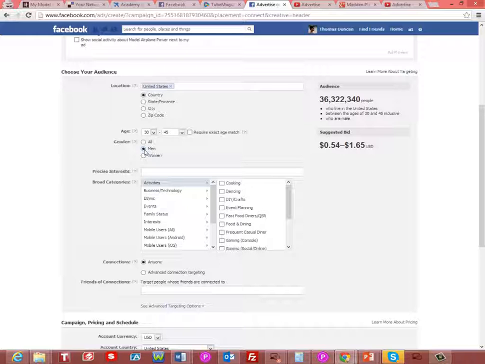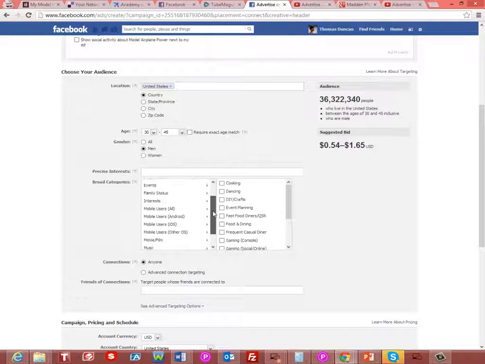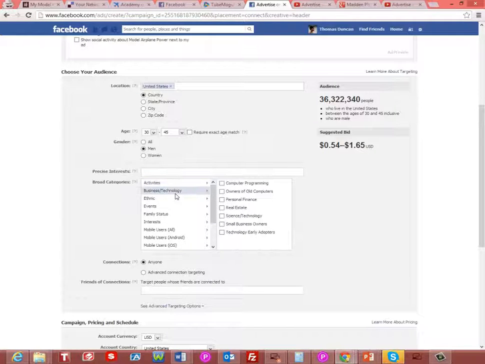As you go along, Facebook is going to be suggesting a bid price for you, and you can then start targeting based on some of these other factors. Maybe you want to look for small business owners, early technology adopters.